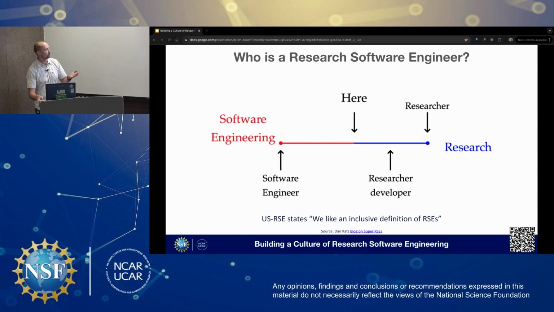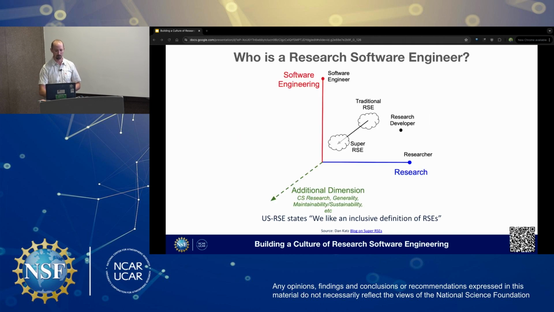So again, you might have a typical software engineering spectrum where you might fall here. You can identify yourself where you might be. Maybe you came from a more CS background, so maybe more on the left side, but maybe you also came from a more domain-specific background and you ended up liking software engineering over time and kind of shifted to the middle. And so certain people get into this field having different backgrounds, and as part of US-RSE, we like to be inclusive towards the definition of what that exactly means.